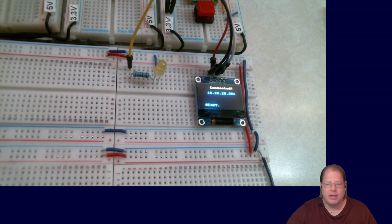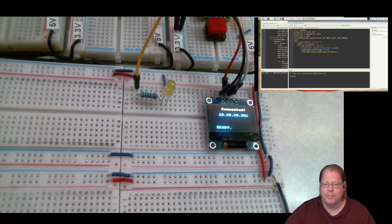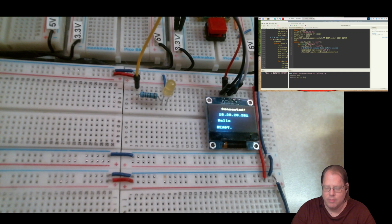And I'm going to start up my client application over here, and I'm going to switch views so you can kind of see what's going on. So here I have my desk view where you can view the OLED screen, and then you probably can't see it well, but my command window is up in the upper right. And so now I can start to send things to it. So let's say I just want to send some text. I'm going to send hello, how are you? And you can see I can send text that way. I can just send an empty character to clear the screen.